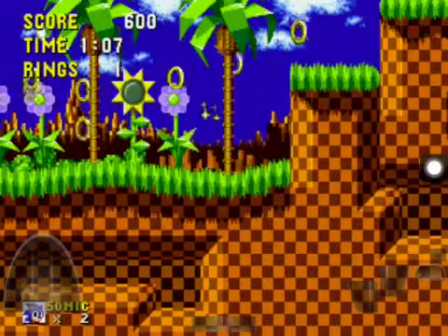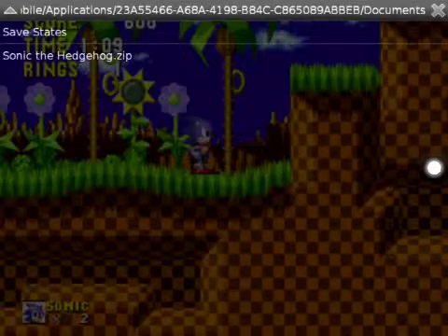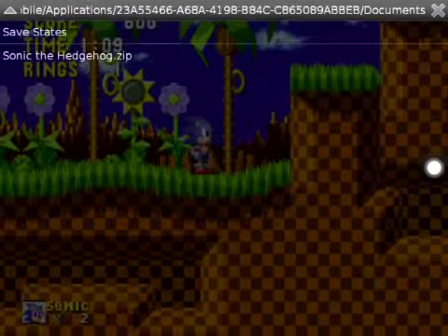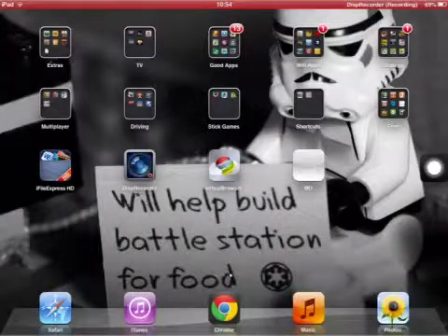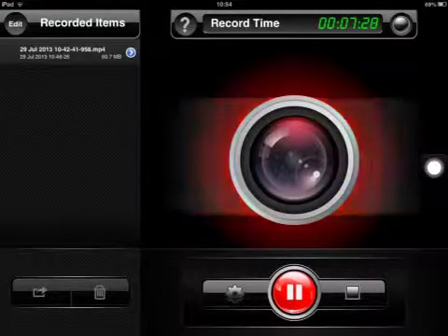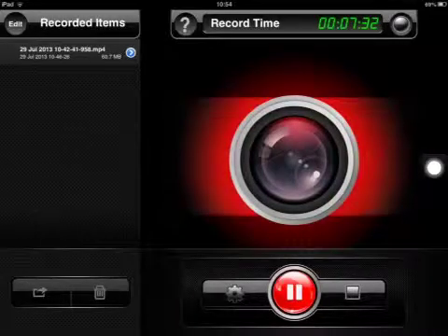Play again. In the top right corner, there doesn't look like to be anything. You just press the top right corner, and then this comes up. And you can just say save state, Sonic the Hedgehog. I think it automatically saves once you paused, which is good, and so I can now exit. And when you click exit, it actually exits the app. And so that is how you get Sonic the Hedgehog and Sega Genesis emulator on your iDevice.